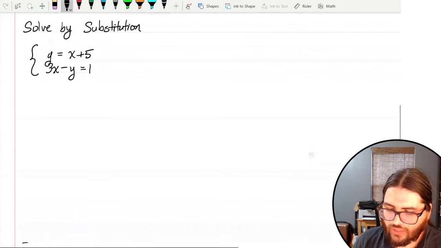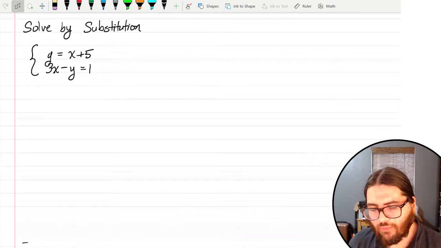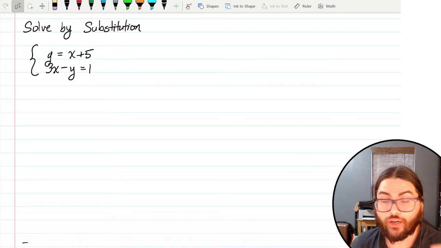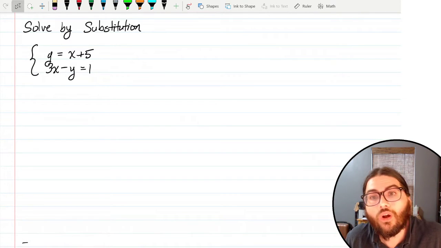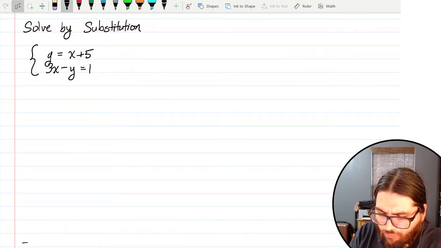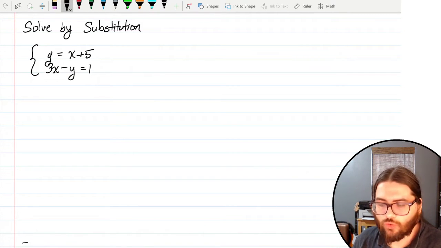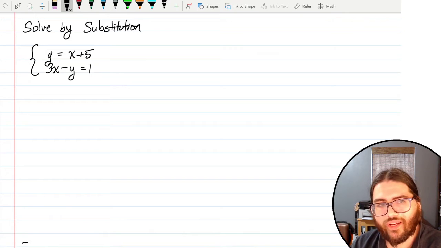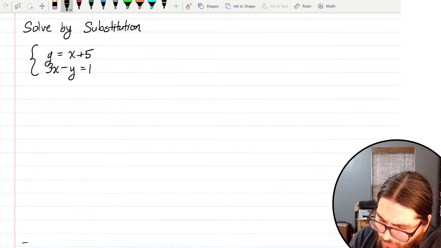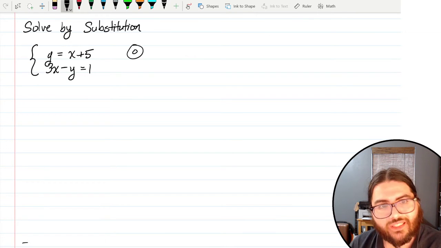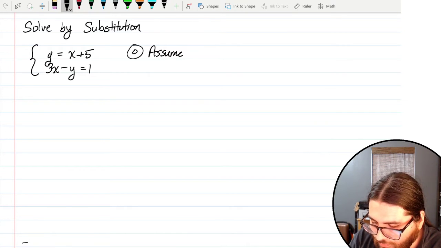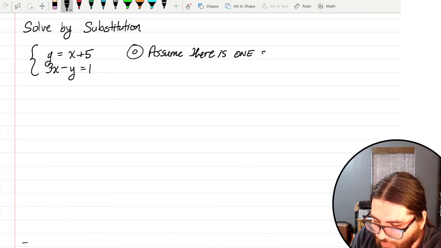Solving by substitution happens a bit more. It's a bit more common because solving by substitution is an algebraic method. It doesn't require a picture at all. I can do this just working with the x's and the y's. I'm going to do the same system of equations which we had before. So if you remember, the solution I know in advance is already x equals 3, y equals 8. So step 0, it's not really a step, it's just something we need to know going into this, is that we assume there is a solution. And more specifically, assume there's one solution.